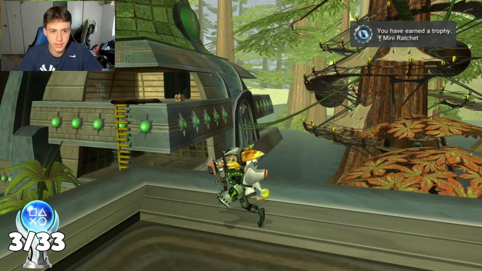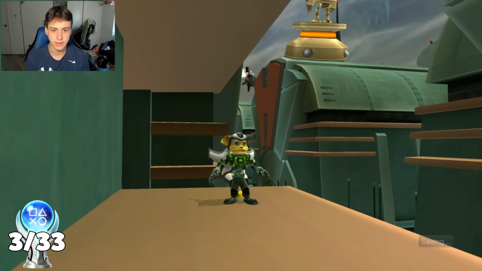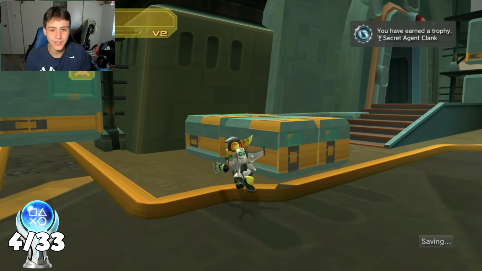We just gotta wait a second. There we go. Mini Ratchet. Oh, okay. It's right here. All right. There's the Clank trophy. Let's see it. Secret Agent Clank. There we go.